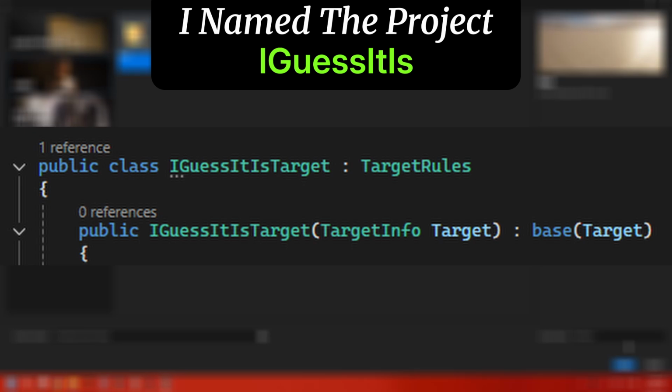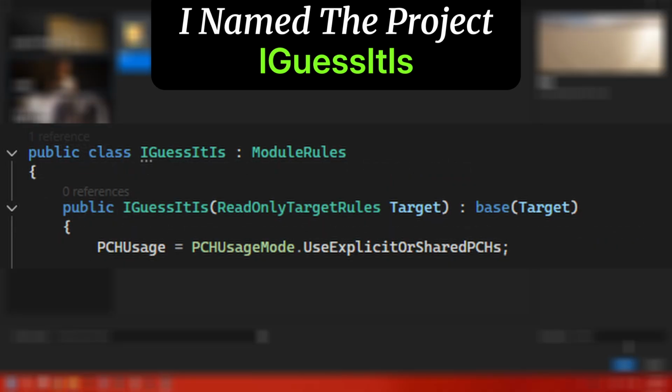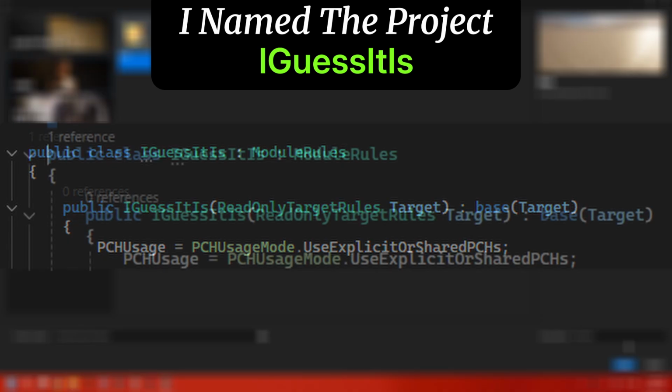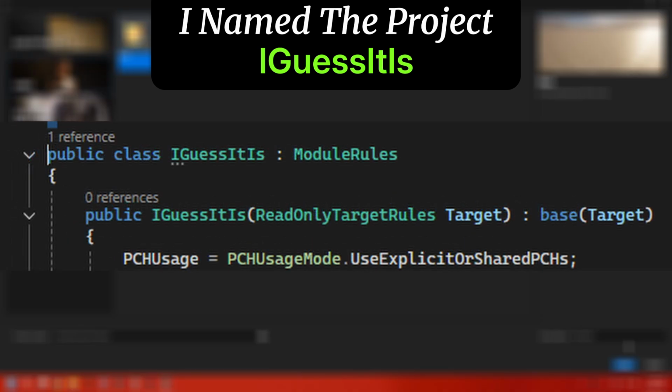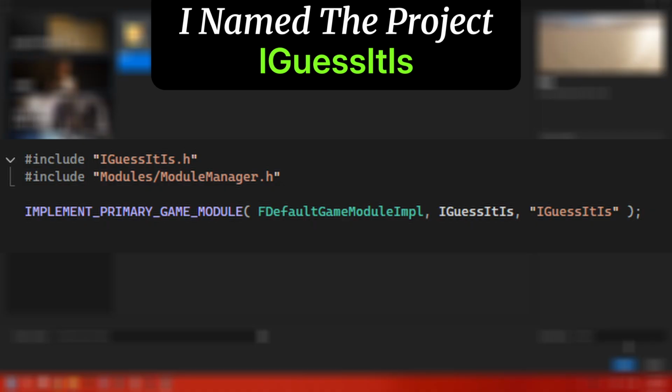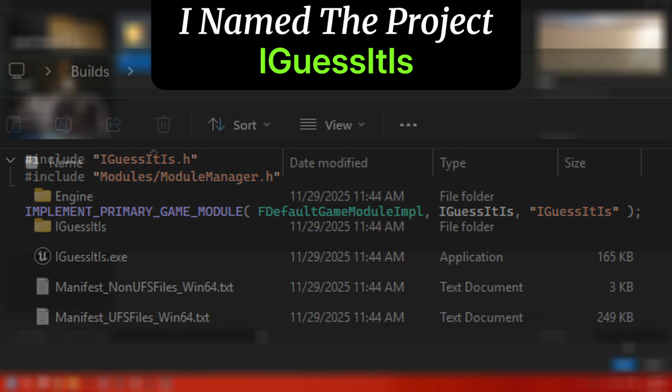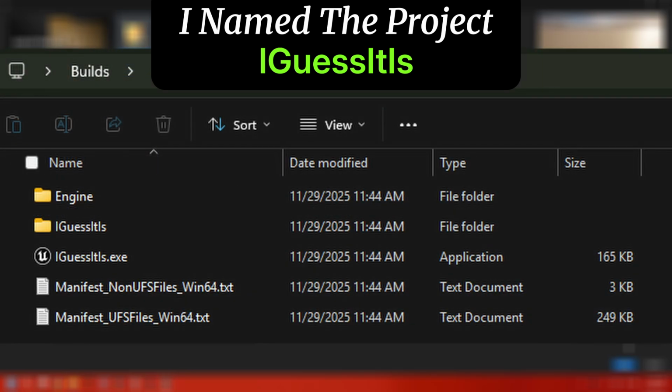So basically, if you have C++ code and you want to move it from this project to someplace else, then you have to go inside the code and change this name to the particular project which you want. This is pretty complicated stuff if you want to do that, but I would recommend that you just make your project name something that resembles your game, or if you have anything in mind, then just name your project the game name, or the main project name that you're going to be using.